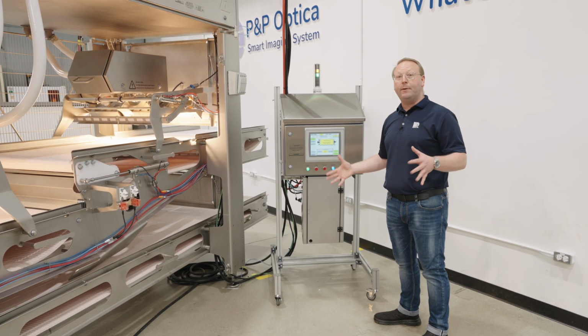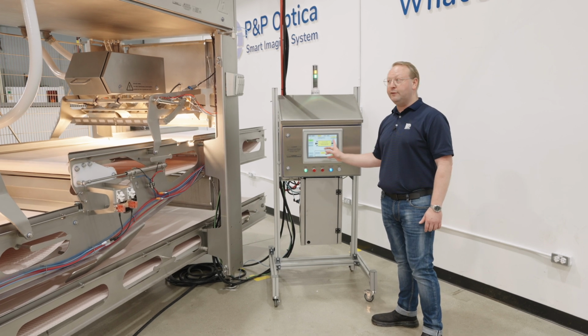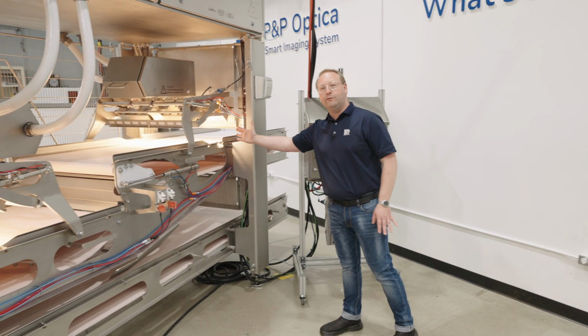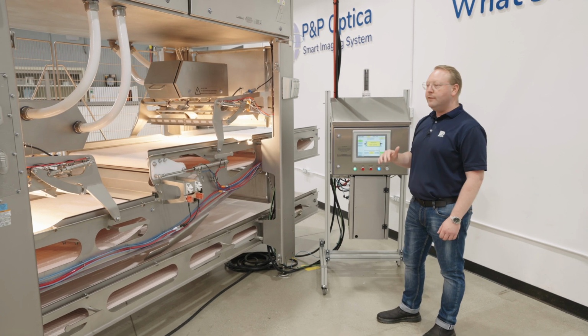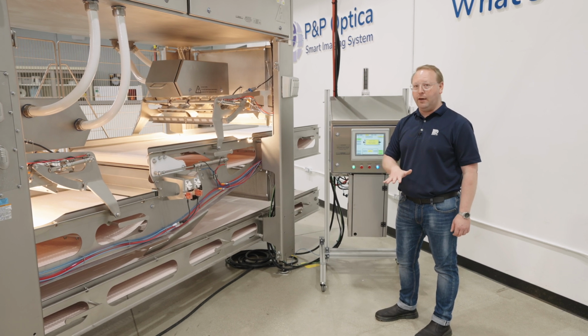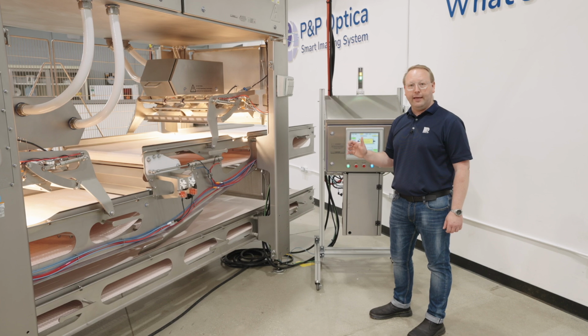When you first start up and come out of sanitation, your system is not calibrated. The system is going to start a calibration automatically. The calibration arms are going to come down. We'll see this in just a few moments once the lamps have had a chance to warm up. The same procedure is on this machine as is on our Z-config machine. And if you haven't had a chance to look at that video, you can click on the link above.